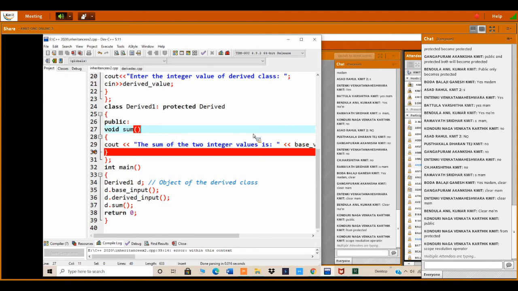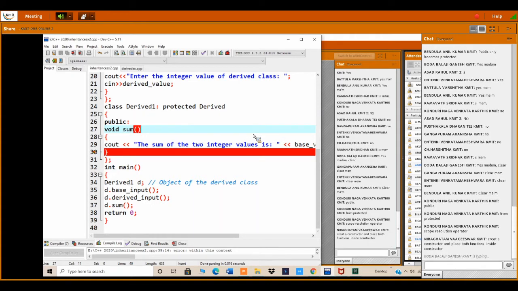I don't want to use the scope resolution operator. Creating a constructor, automatically I can call it, but I don't want to add that.